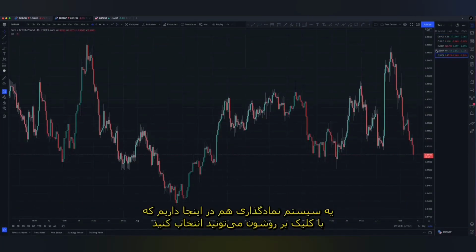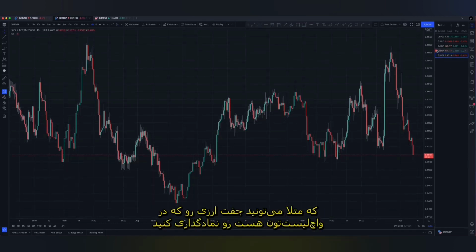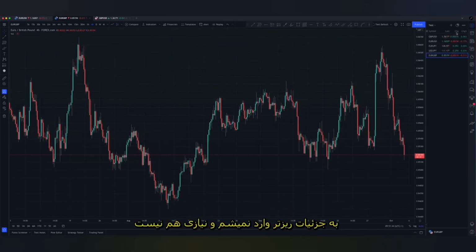Now there's a little flag system here, so you can click that and you can have any sort of flagging system going if you want. It's useful if you have something on watch or for whatever kind of system you want to come up with. You can play around with all these, but I'm not going to get into that in too much detail.